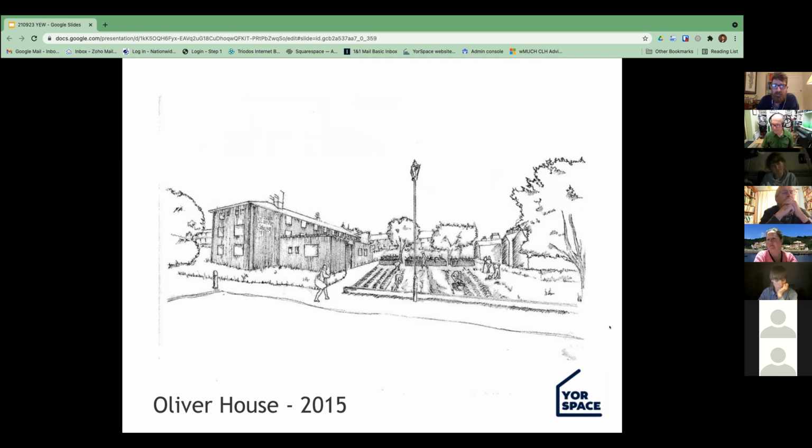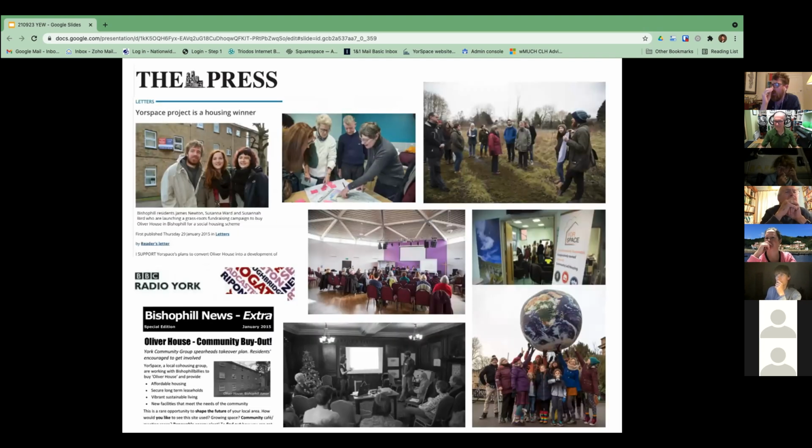And we came together on this idea to try and take that building and convert it into 14 affordable flats, and create a community hub. Like this image shows here, community allotments we were proposing, and we didn't really mean to do it. We ended up doing quite a lot of community engagement around this, and we ended up campaigning. It's not something we set out to do, but we started to realise that we needed to start making a bit of noise about this, because engaging the council seemed like a good way to see if other people are interested in what we're doing. So we did a huge amount of community engagement. Lots of press, radio, hosting public meetings, and talked about our approach, collecting members, investors, supporters, those types of people along the way.